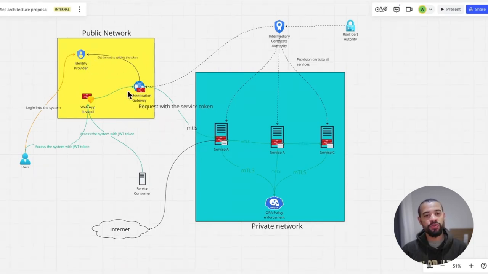And then we are going to also see how to configure a secure connection between our user and our system. We are also going to see how to manage digital certificates and use them to authenticate our service requests, and also how to validate the identity of the server and the client at the same time. This process is known as mTLS. So we are going to have mTLS in our system between our service calls.